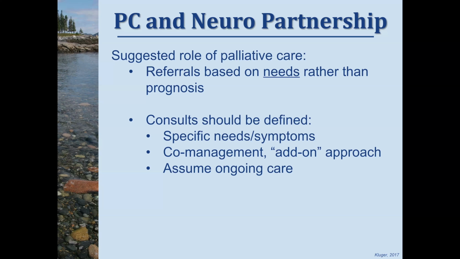We can come in just for one-time assessments, or often we can do more of a co-management where they come to see the palliative neurologist, but also their regular neurologist who may be managing more of the Parkinson's or the neuromuscular disorder, and you're just alternating visits. And then the final approach is really assuming that ongoing care. And that's when the neurologist has really said, you know, we've exhausted what I'm doing from that neurologic standpoint. The Sinemet's not working. The other movement medications just are not going to have effect at this point. Why don't you just take over from that palliative care perspective? So oftentimes patients can actually move through that continuum as well, which in our clinic seems to be fairly seamless for a lot of those patients.